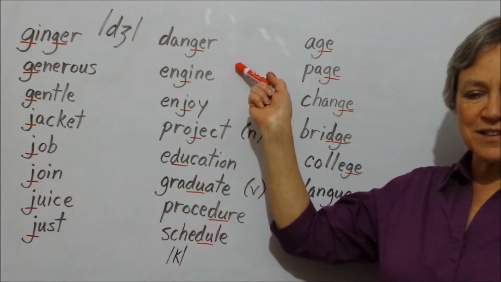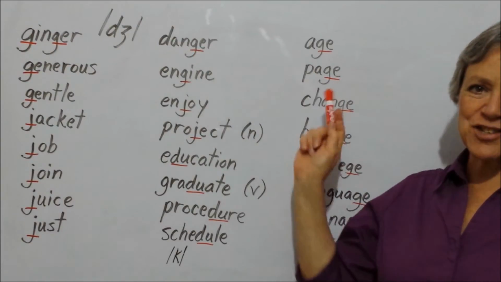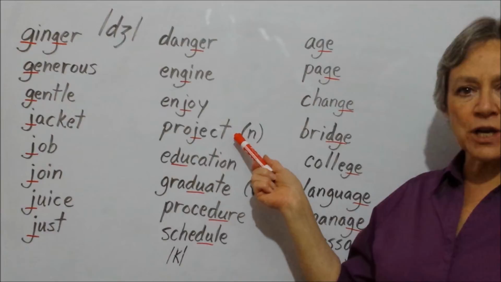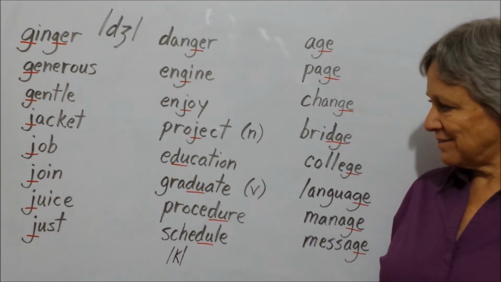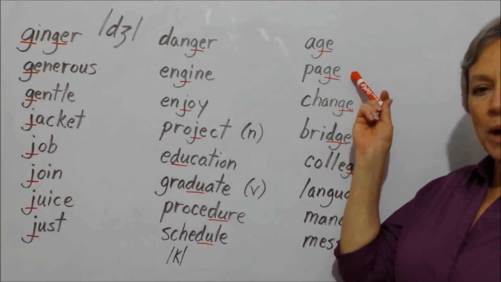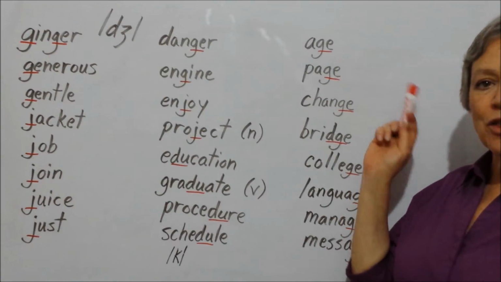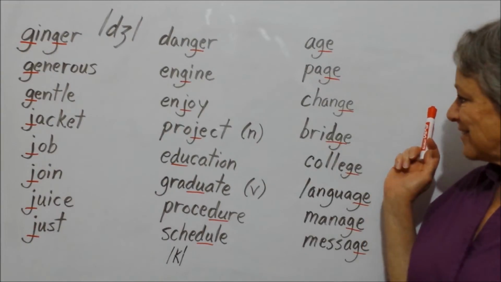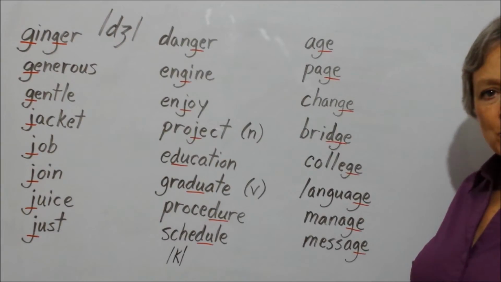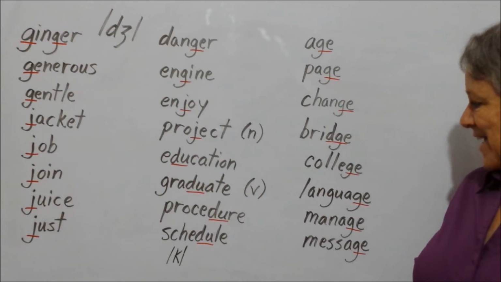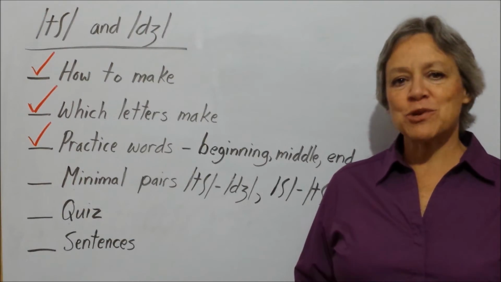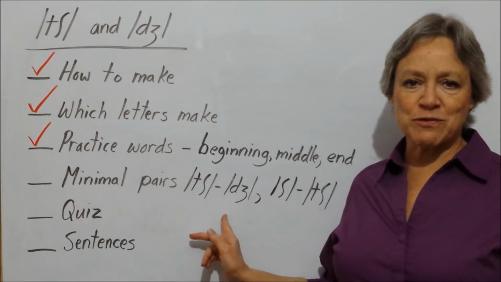The engine is dangerous. The engine is dangerous. I kind of changed that word, didn't I? Okay. I enjoyed working on the project. I enjoyed working on the project. Okay, let's see. The web page changed yesterday. The web page changed yesterday. What language do they speak at your college? What language do they speak at your college? And that's all. Now it's time to practice some minimal pairs, which are words that differ only in the sounds we're focusing on.